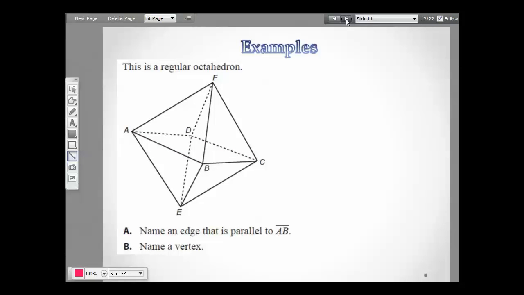Name a vertex. Well, there's a lot of vertices here to name: A, B, C, D, E, and F. Each one of those is a vertex. That's the point where all the faces meet. So it says name a vertex - you could have just named one of them, but I listed them all here just to help you out.